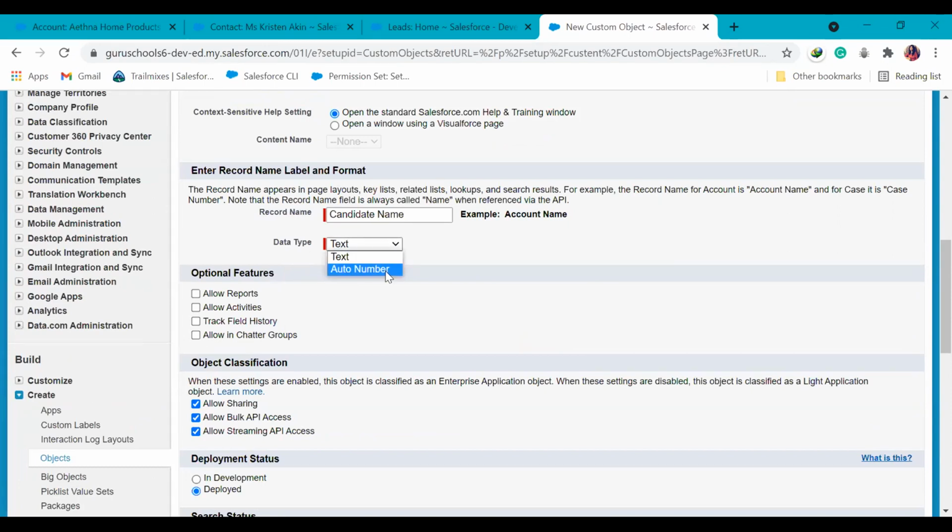Text is a string value where we can enter information, and with Auto Number, whenever we create a new record, the system will automatically generate a number. In that scenario, we don't have to write any name over there. So I'll just take the data type as Text.